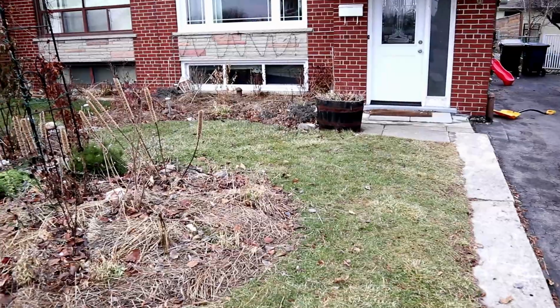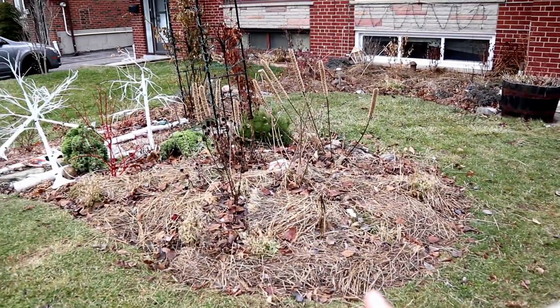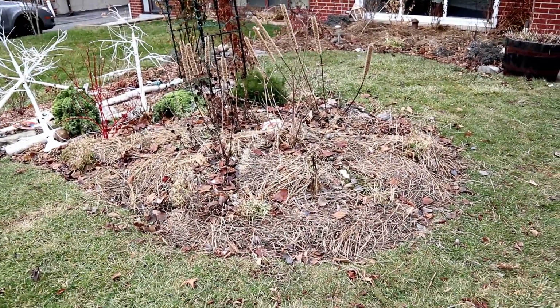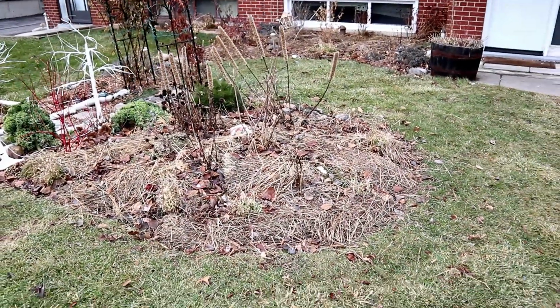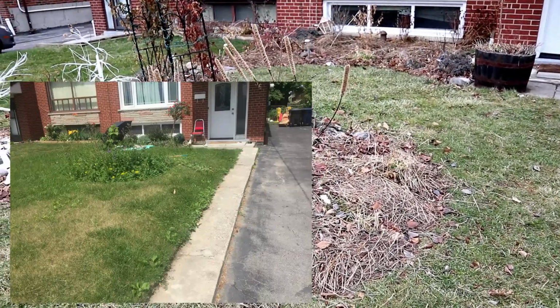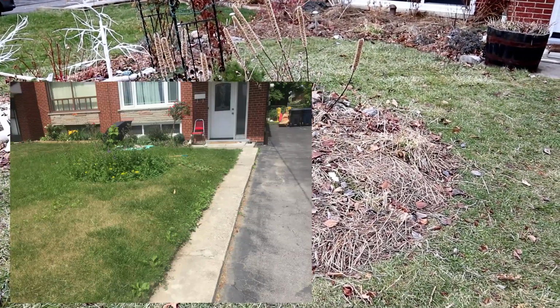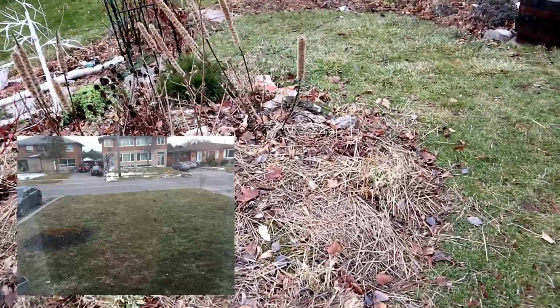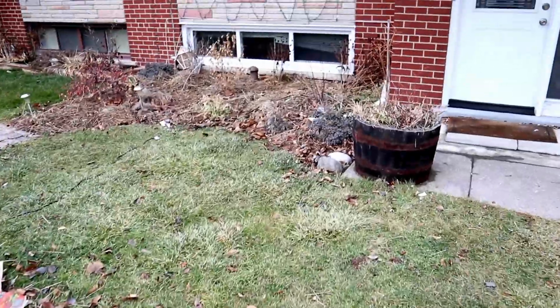plants this year. Originally, when we moved into the house, there was this kind of circular area here, and when I look back over Google Images, it was an evergreen that had been there, which explained a bunch of the roots that I dug up. And when we moved in, it was just a big mess of thistles and weeds, and nothing really to show for anything other than a lot of hard work.